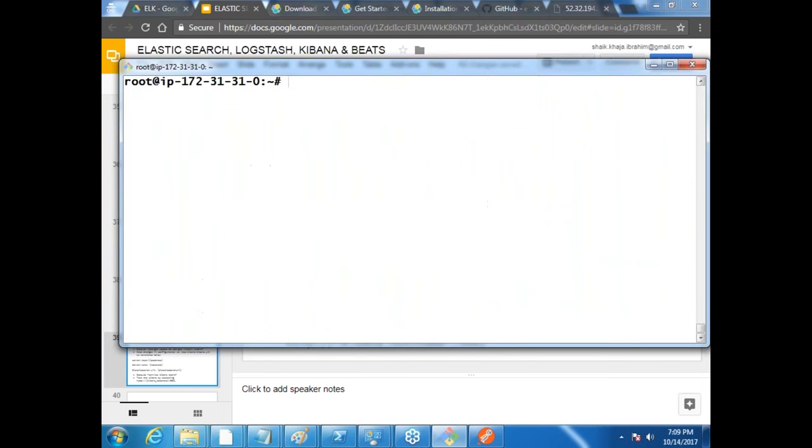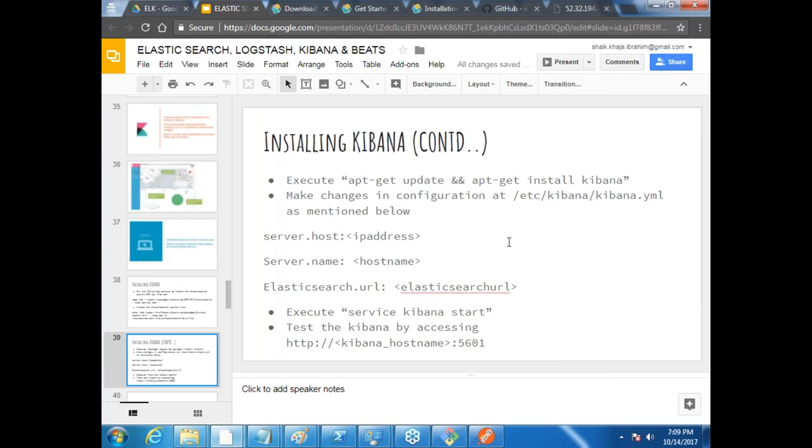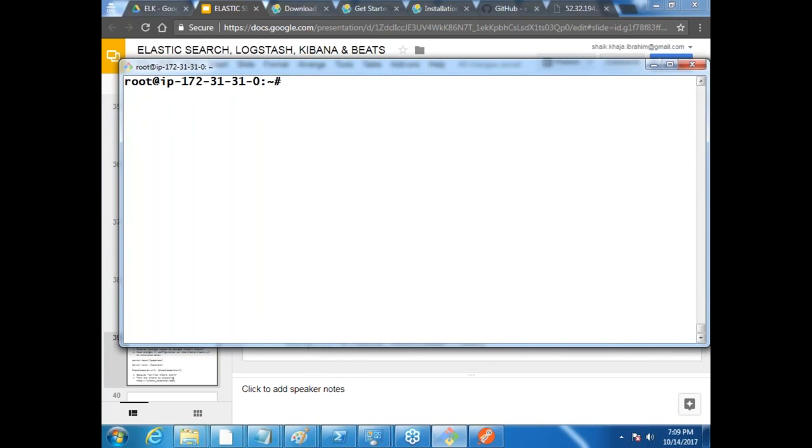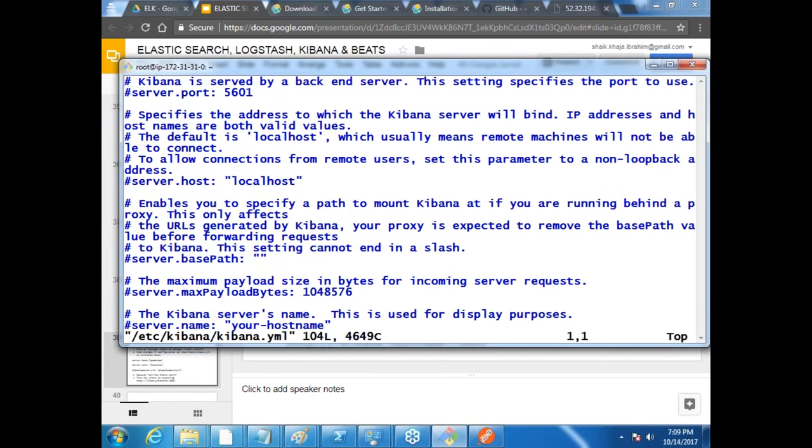Now I have to change a file and enter certain details about Kibana, and the file over here is /etc/kibana/kibana.yml. So vi /etc/kibana/kibana.yml.